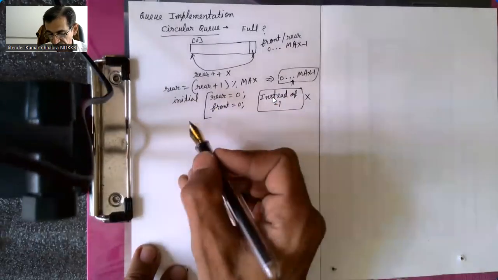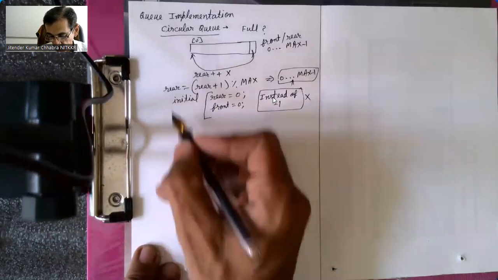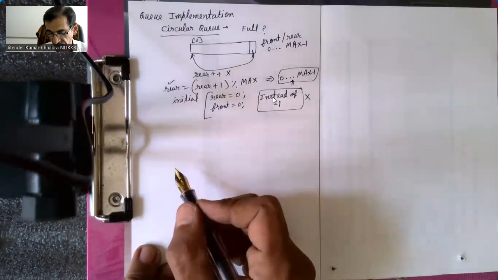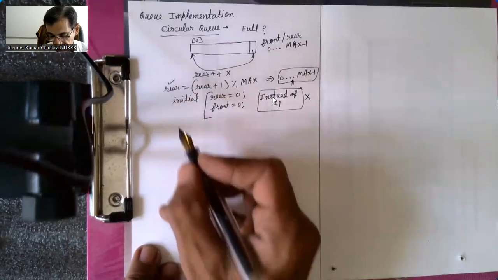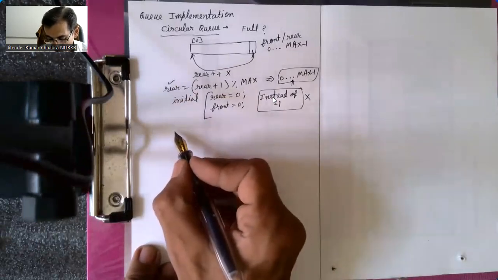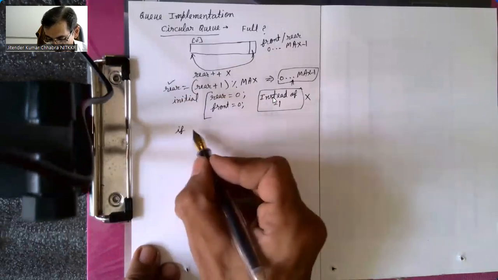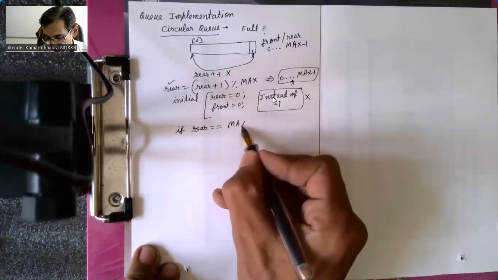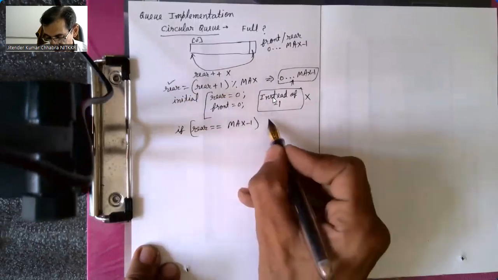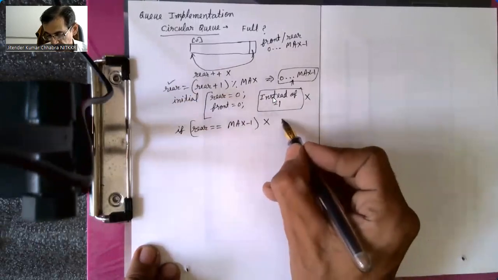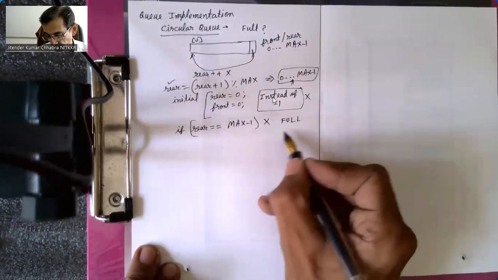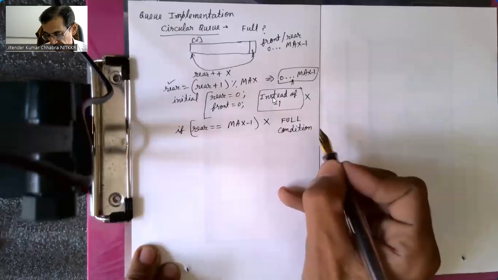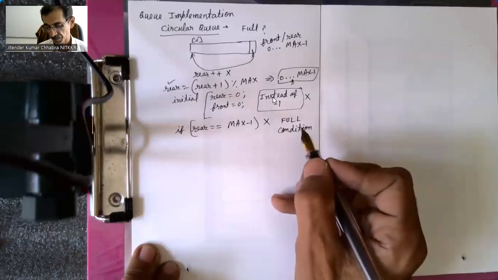But yes, let's go to the circular queue where we have this implementation done, and we want to understand where the fullness can be checked. In a normal queue, my full condition was rear equal to max minus 1. Obviously, that is no longer valid now, so it cannot be the full condition. How will the full condition be? Obviously, it is connected to the front versus rear positions.